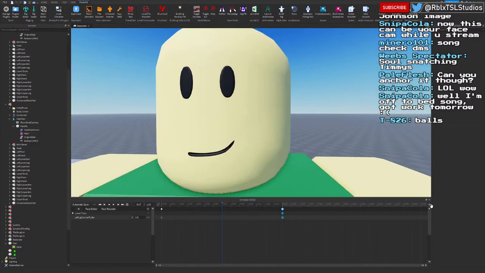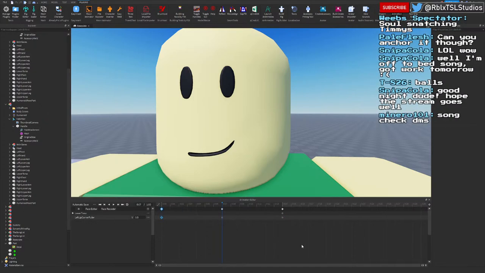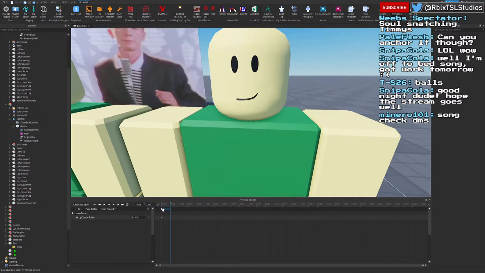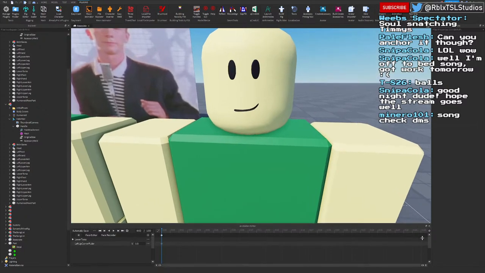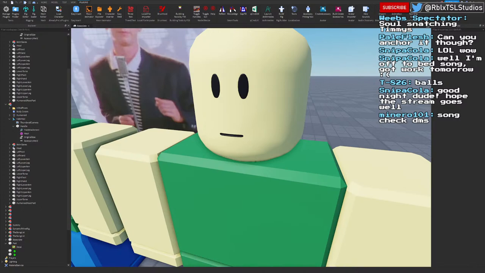Yeah, I don't think you can anchor it. Maybe you could edit it in such a way that it looks anchored, or it is, but I don't know how you would do that. If you're making a game, you could do it just by having the animation track stay in this fixed position. If we add a keyframe here, we get rid of the first one, get rid of the last one. Then we have it like that, bring it down. And then you just had this as a running animation file. This would stay how it is until you had the player interact in a way that changed it. But as for anchoring, I don't think that's it, Chief. Unless you did all the work into game development for it to where it's actually needed. Otherwise, you're getting this. Song, check DMs, I'll check DMs.